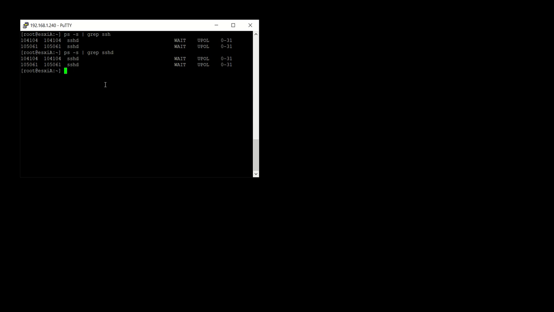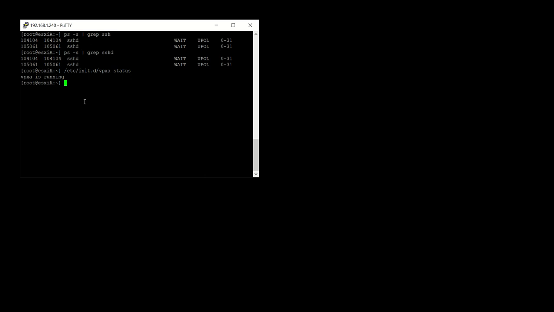And a few of the other services that you want to verify are running on your ESXi host are VPXA status. As you can see, it's running.